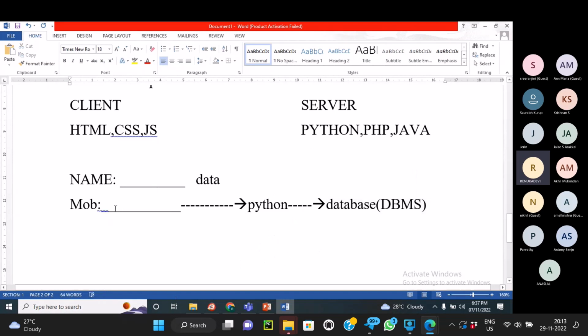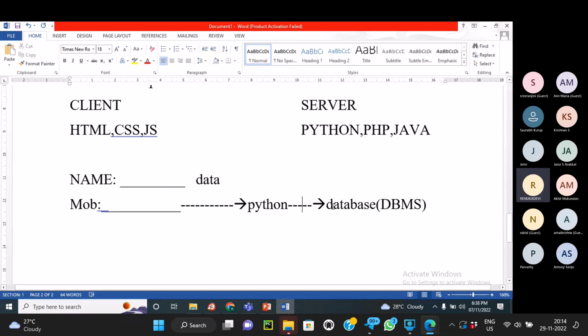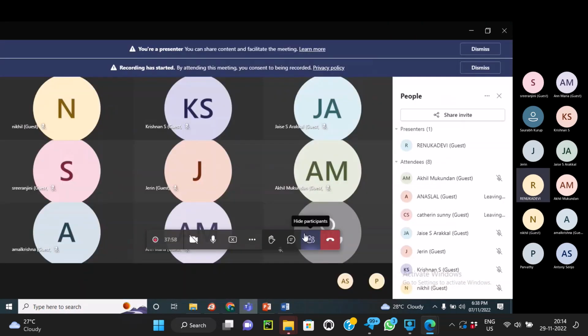We are going to give the details through the front end, see how we use that inside Python, and how through Python the data reaches the database. For this reason we are discussing the database.